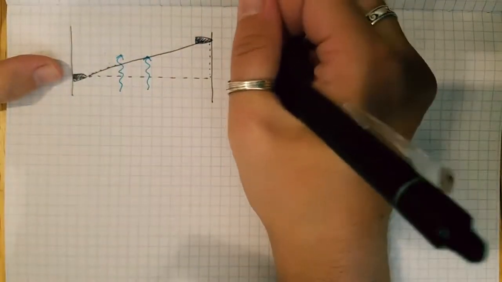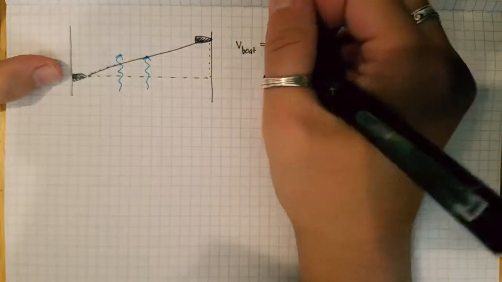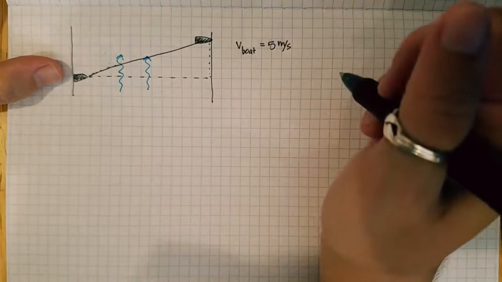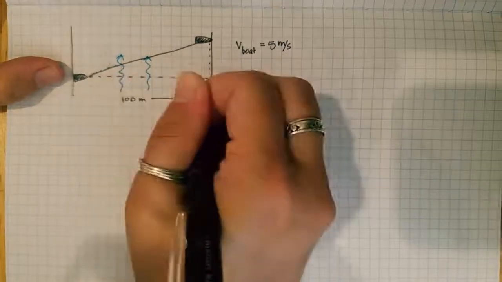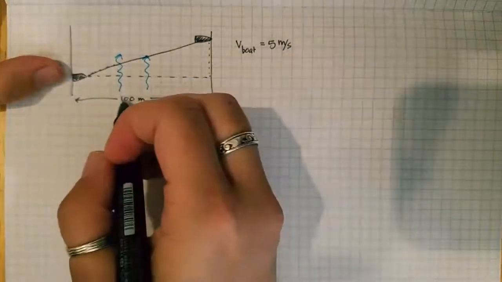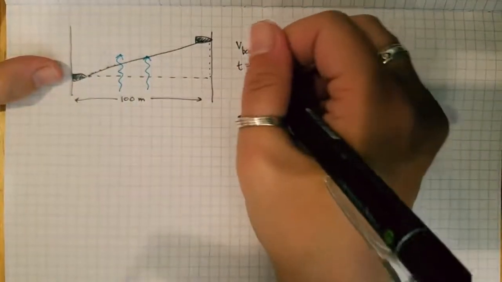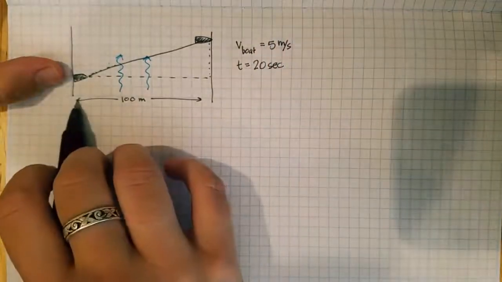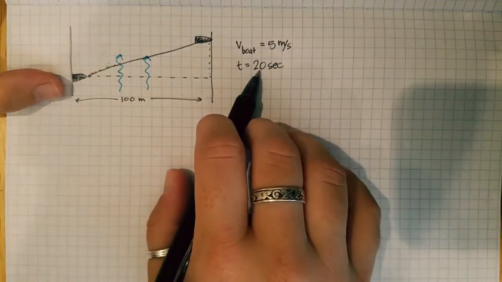Let's say that the velocity of the boat, we know this is horizontal, is 5 meters per second. Just picking some random numbers here. And let's say that the whole river is 100 meters wide. So very quickly we can see if he goes 5 meters per second and he needs to go 100 meters, then the total time of his trip is 20 seconds. Well, actually, maybe that's not so obvious. If he goes completely horizontally, then it makes sense that it would go 20 seconds.